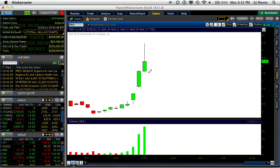One of the things that's really dangerous about stocks that are priced less than $10 is that a lot of times the institutions do not participate in those stocks, and you don't get the support, and what instead you get is volatility. Volatility is the friend of the trader and not necessarily the friend of the investor. So as a trader, you can capture profits from here, but the investor would be very stressed out on a day like today because they're seeing all this price action.